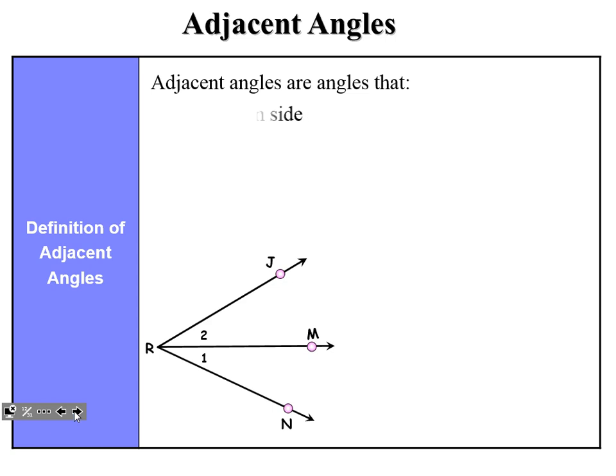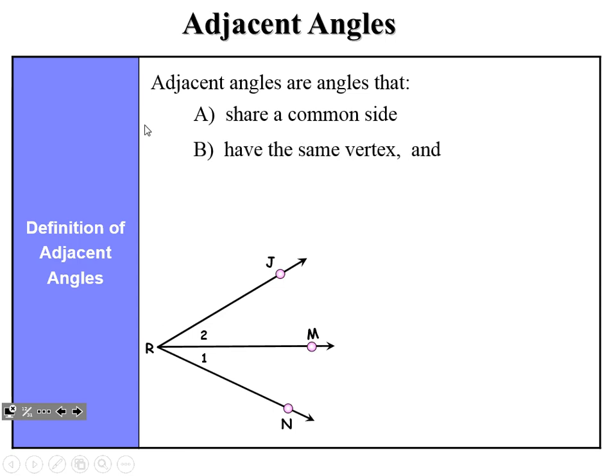So we're looking at the definition of an adjacent angle. So they have to share a common side, and they have to have the same vertex. And then this one's one that doesn't make a lot of sense for us, but we're just going to put it down there. It says that they have no interior points in common. And what they're talking about with interior points, we're just not going to worry about that one, all right? That one's just part of that further definition, but it doesn't really make a lot of visual sense for us right now, all right?